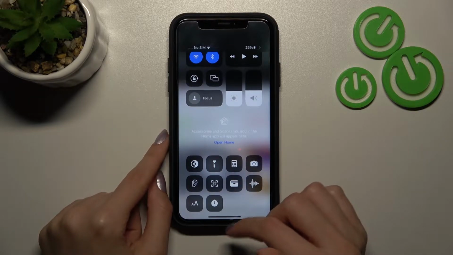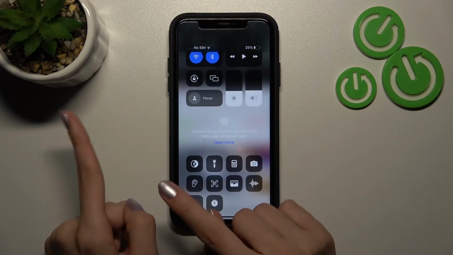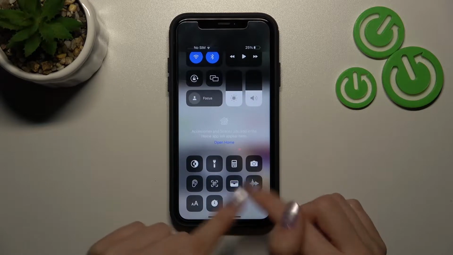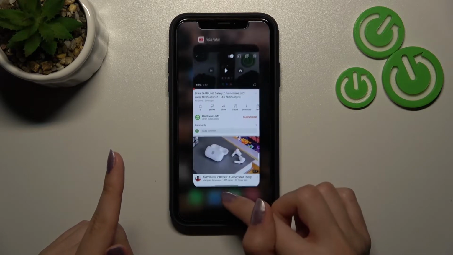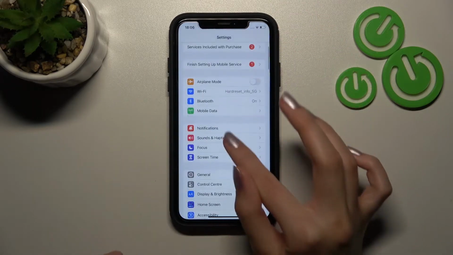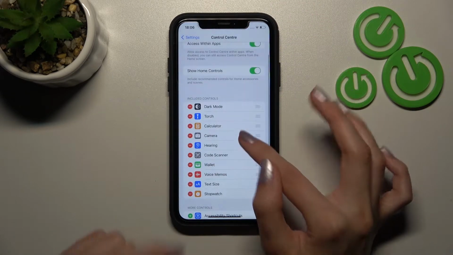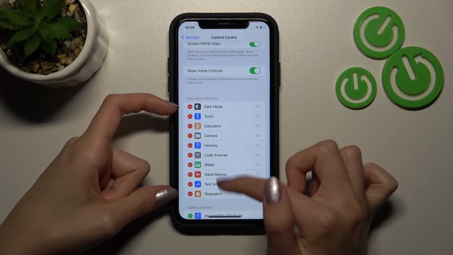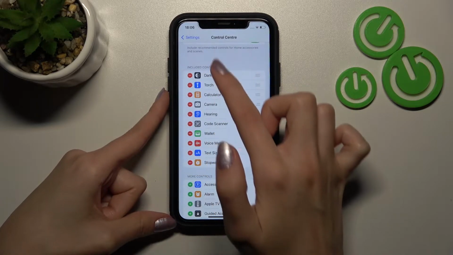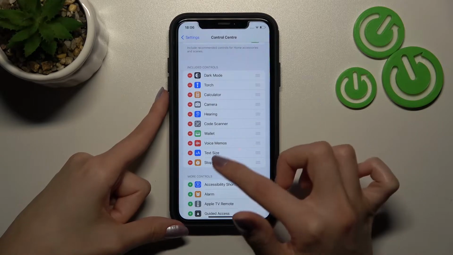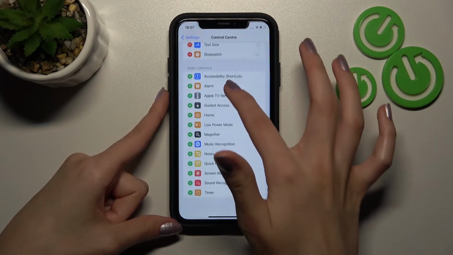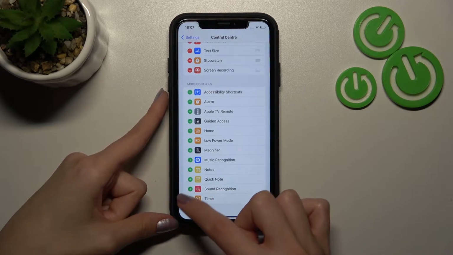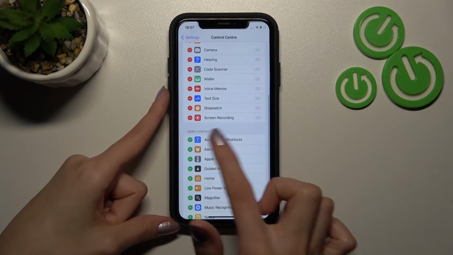But if we don't have it on our Android control center right now, I will show you how to enable the needful shortcut in the settings app. So, as I said, if we don't have the needful icon, we need to open our customizations. Later, let's go to the control center, and the first part of the list is named included controls, which means that here we have all of the enabled and activated features added to our control center bar. But swiping down the list, we can find the screen recording option, and we can also add it after picking on the plus icon on the side.